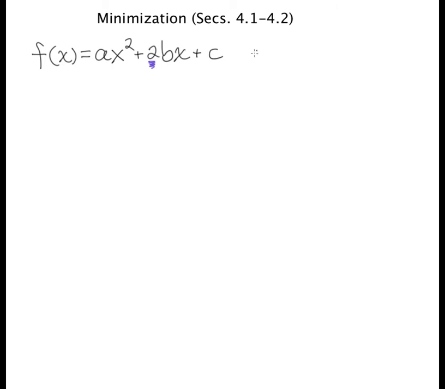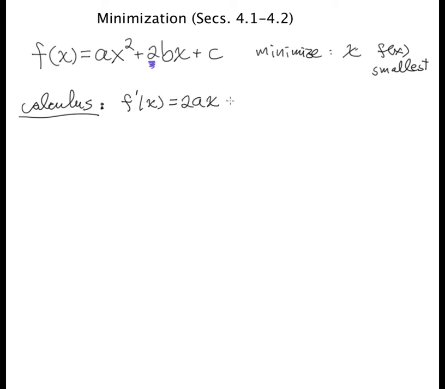And if you were to minimize, the question is to minimize this, which is to find the x such that f of x is as small as possible. And I know you're all eager to fire up your calculus. So if you were to do this using calculus, you would take the derivative and compute that to be 2ax plus 2b. You'd set that equal to 0. And you'd conclude that x is equal to minus b over a.